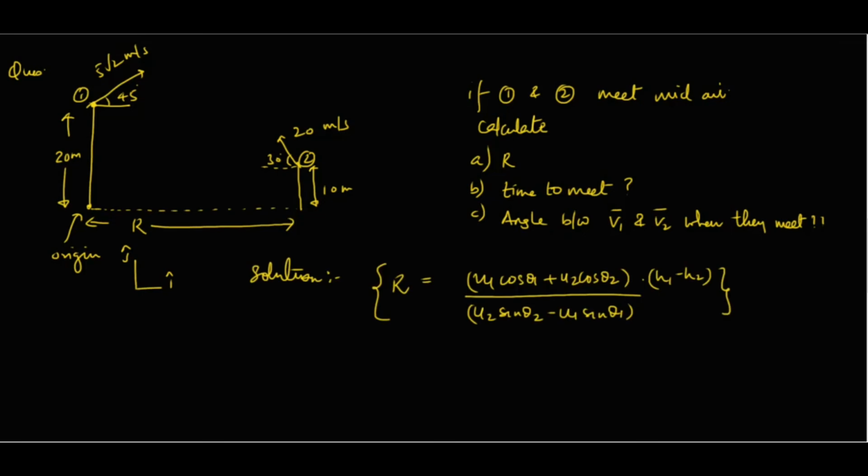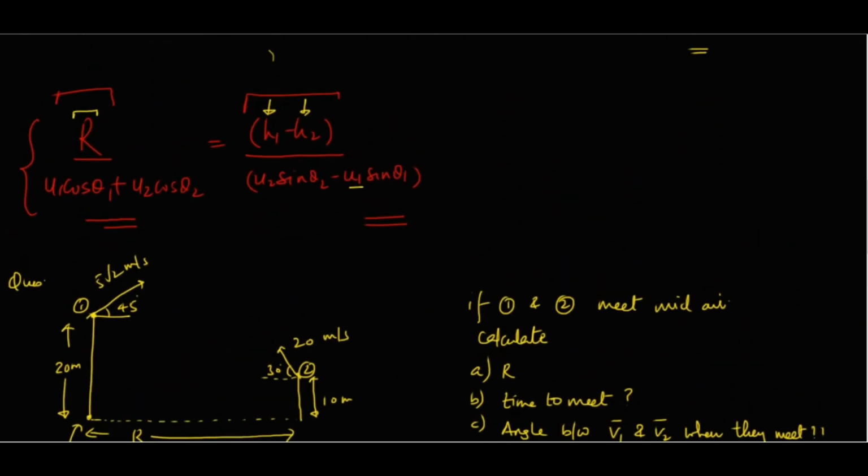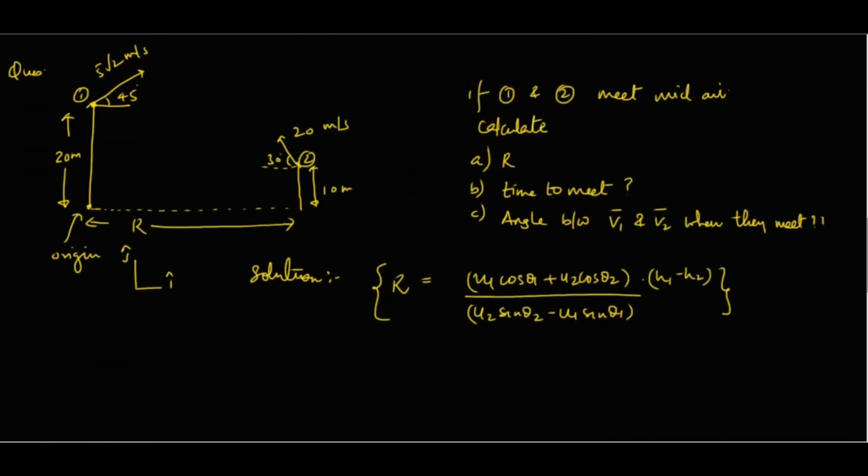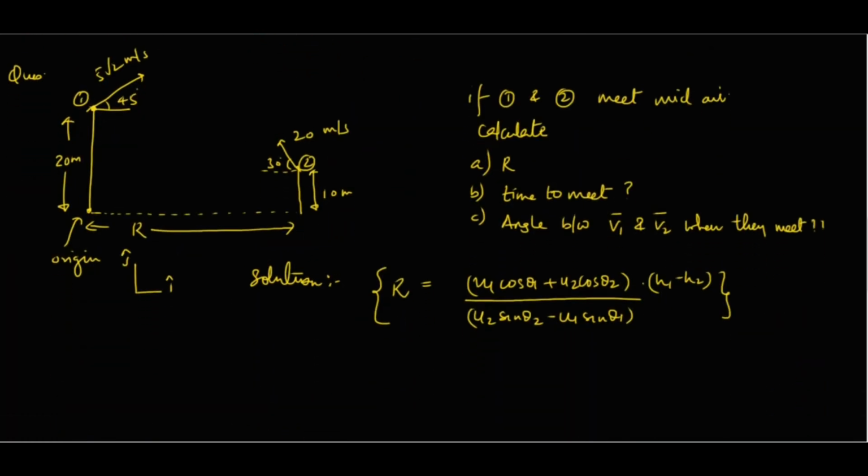Okay, so R is basically this whole thing, and you can see from here I can just transfer this lower term to the right, and I'll get the same equation that I've written over here, and just plug in the values of u1, u2, h1, h2, and you'll get the answer.